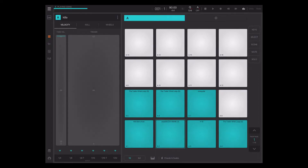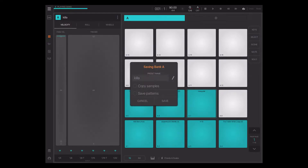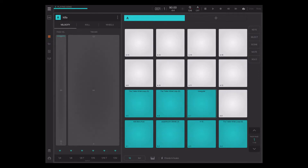Alright, so as you can see, I already have my drum set up, and I just got a little simple loop pattern that I put together. I just want to use that so I can show you guys how to separate these joints. For those that know me, it's an important thing for me to have my kick, my snare, my hi-hats, and whatever else on their own separate channel. I did a video on how to separate the drums in Beatmaker 2 when I was working for Machine Masters.